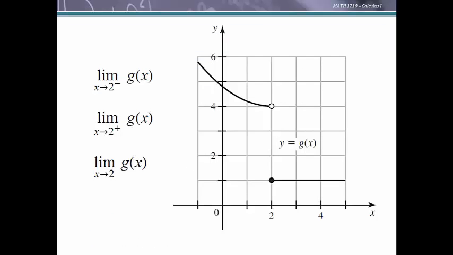So let's look at an example here. And we first see that we have the limit as x approaches 2 from the left of g of x. And we've got the graph of g of x here. So I am going to approach from the left-hand side. And we see that we do approach a function value of 4.